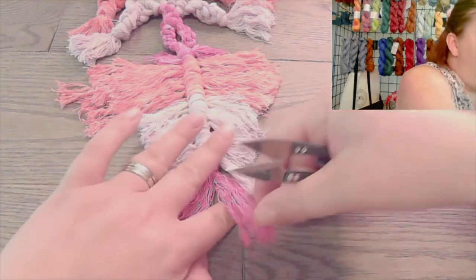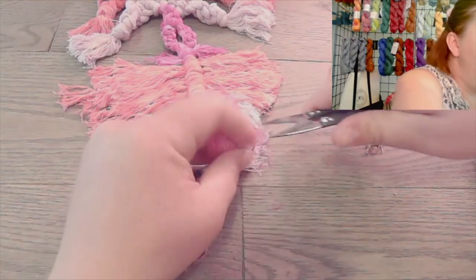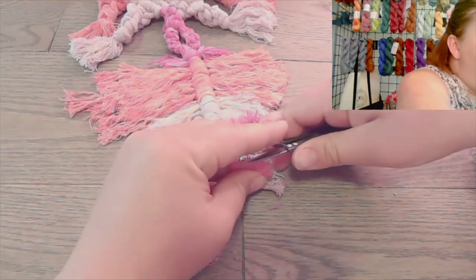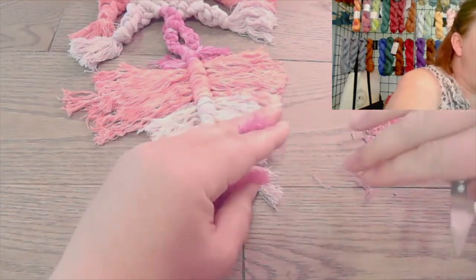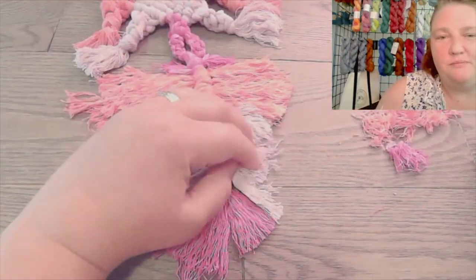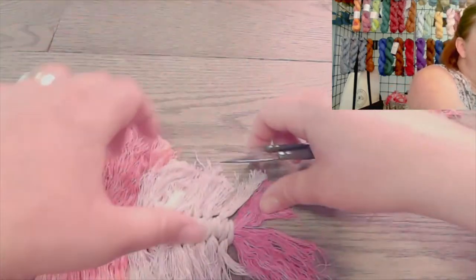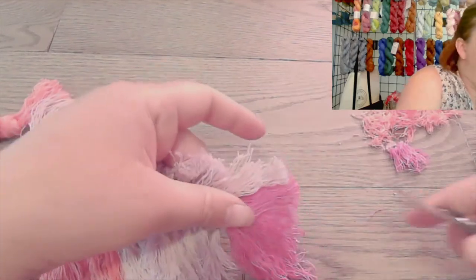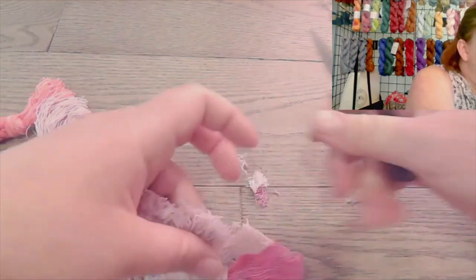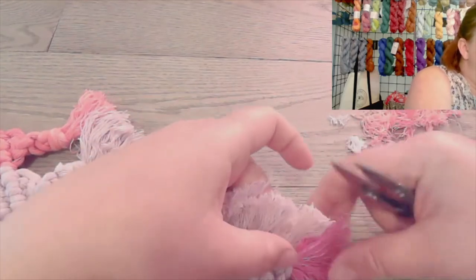And I just divide the bottom in half because I prefer to work on half of it first. It doesn't have to be perfectly divided in half. I just kind of eyeball it. But get the main shape going there. And this part sticks out funny, so I'm going to pick that up and trim that also. And then in the middle here, and that bottom part still sticks out funny.